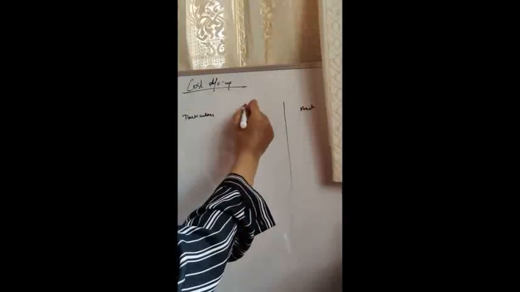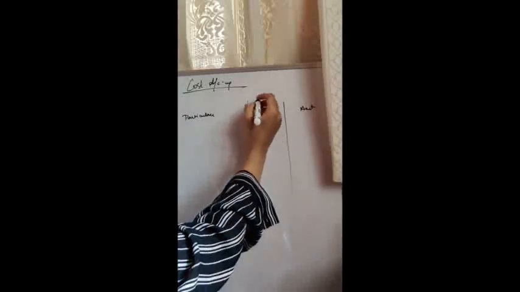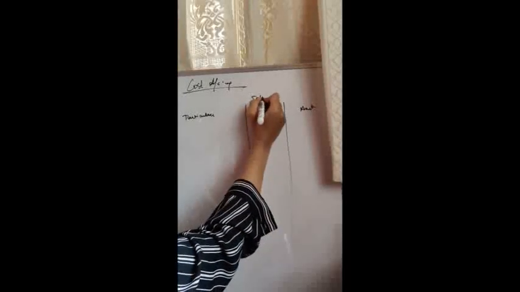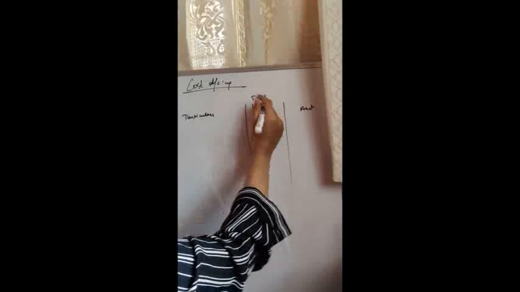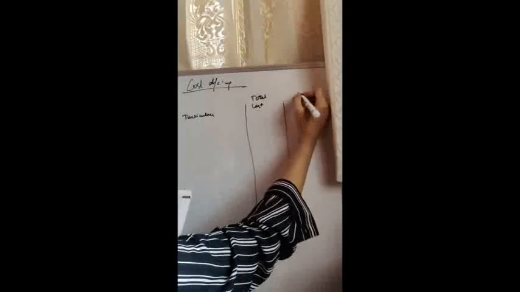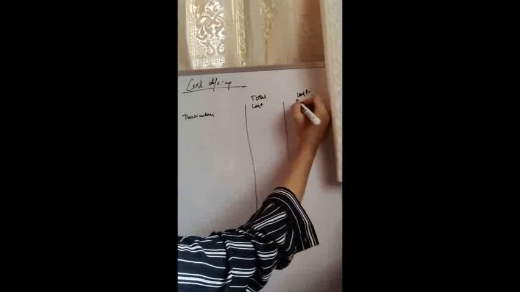Now there is something really different in this particular problem. Everything is given directly, but it is asking us to also calculate cost per unit. So how are you going to do it? You will have particulars as one column. You will have two columns here. That is, your first column is your total cost, and your second column will be your cost per unit.